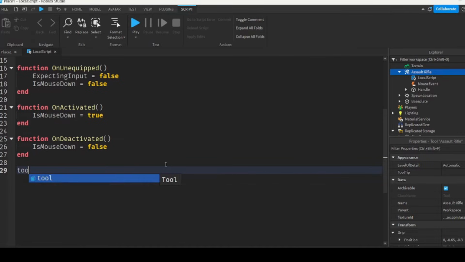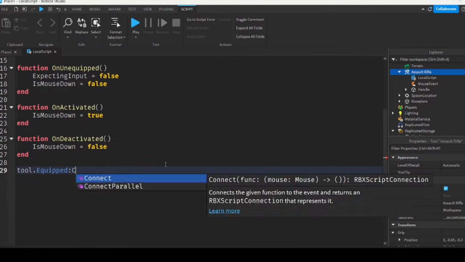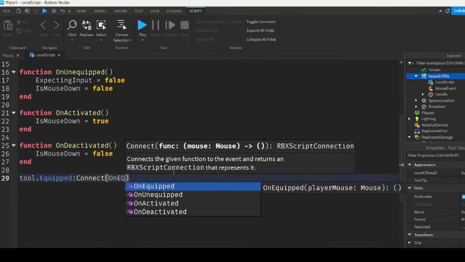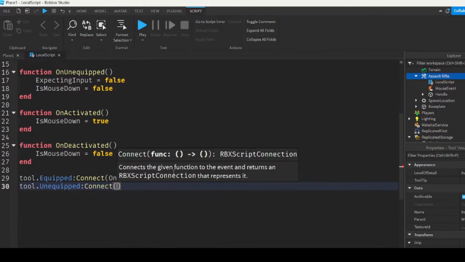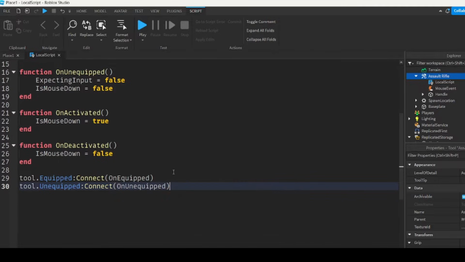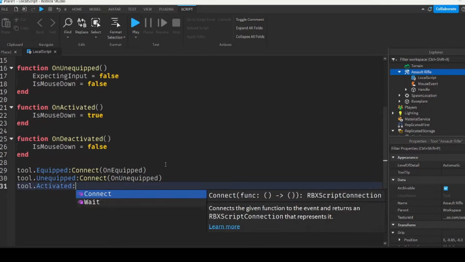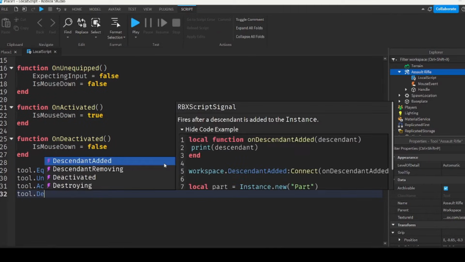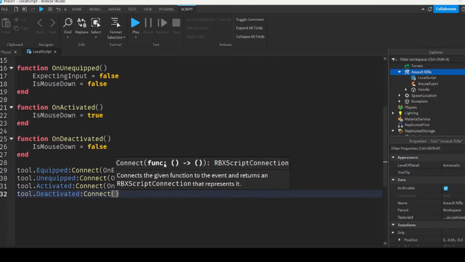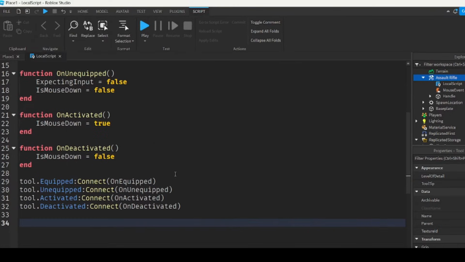So tool.equipped connect onEquipped, tool.unequipped connect on unequipped, tool.activated connect on activated, and tool.deactivated connect on deactivated. We'll have it so that it'll fire as long as you keep your mouse held down.